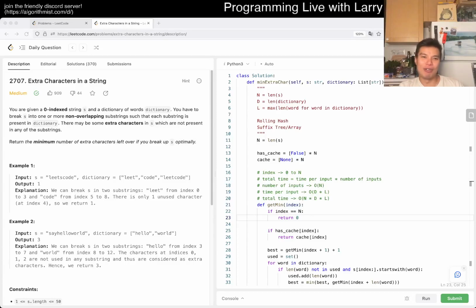This is me going over today's problem, 2707 Extra Characters in a String. If you see that my solution's already up, it's because I made a big boo-boo. I misread this problem for about 15, 16 minutes. If you want to jump ahead, this is my heads up to you. You don't have to. You can watch Larry suffer for 15 minutes, but yeah, just give me a heads up. Anyway, back to the other Larry.